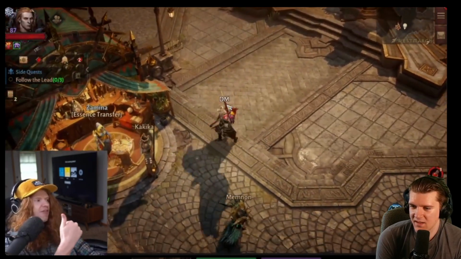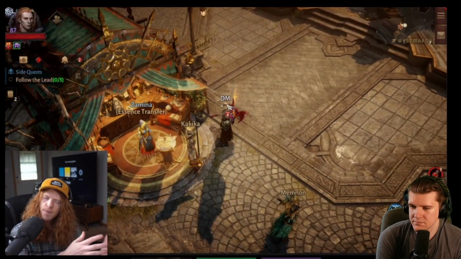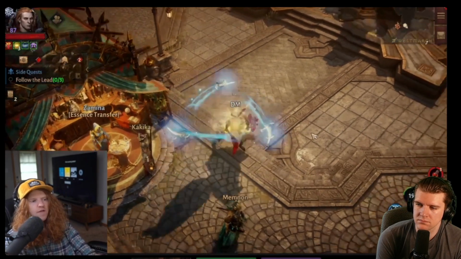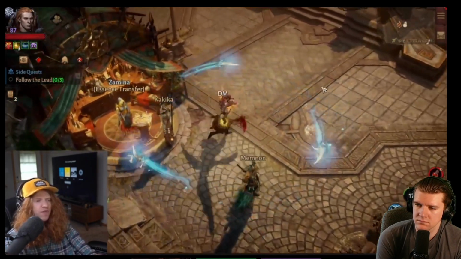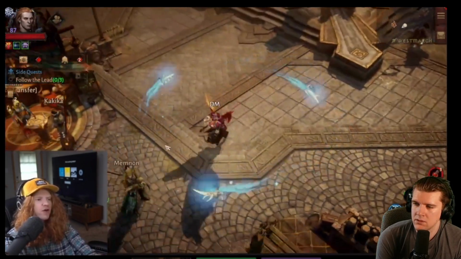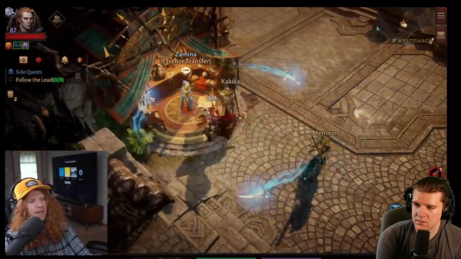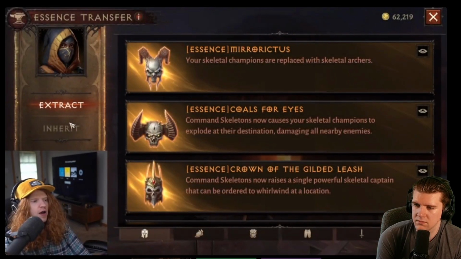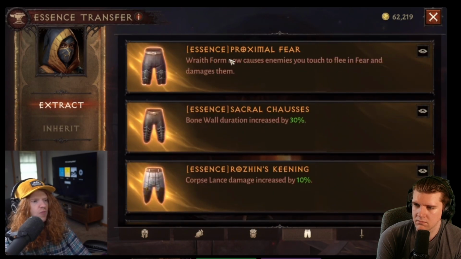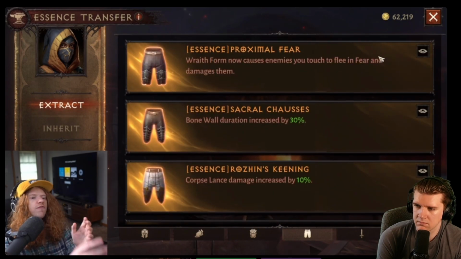It also counts as a buff, so it's going to trigger your Bottle Hope, and you're going to be able to get increased movement speed, all that, and you'll be able to get increased duration from it too. Okay, now there's one other defensive item we have with it, which is the Purple Wraith, or Proximal Fear Pants, which I will show you here, and that is because this move allows us to deal damage instantly, because the proximal fear here, Wraith form now causes enemies that you touch to flee in fear, and damages them.